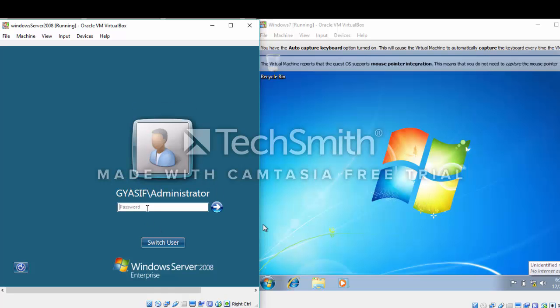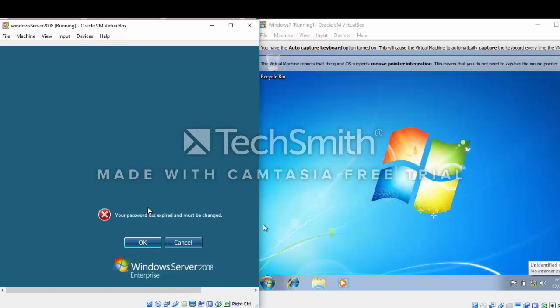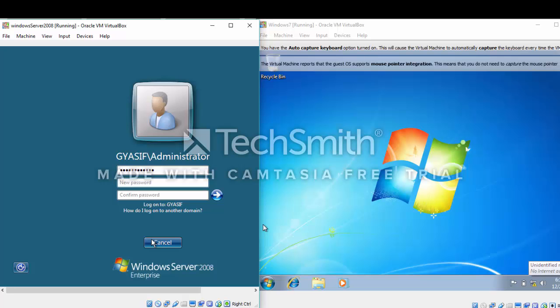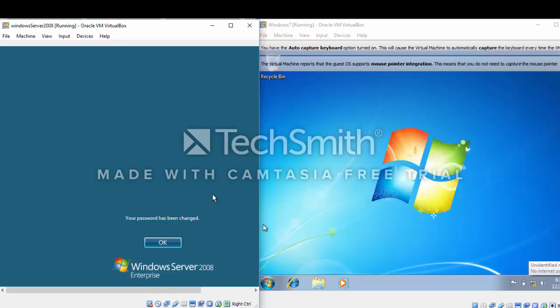All right, so we're going into the domain now. Put in the password that I entered. The password must be changed, okay. All right, my password has been changed.